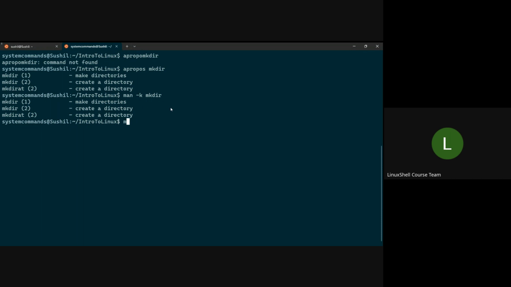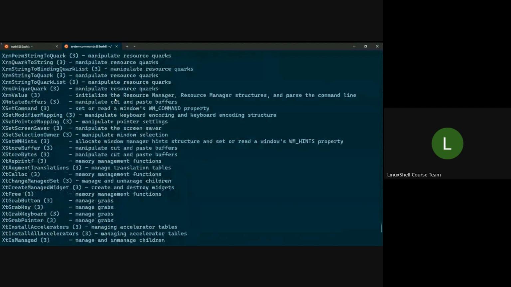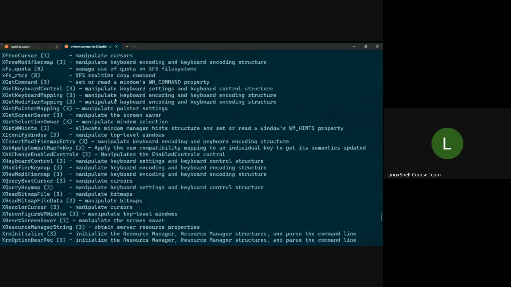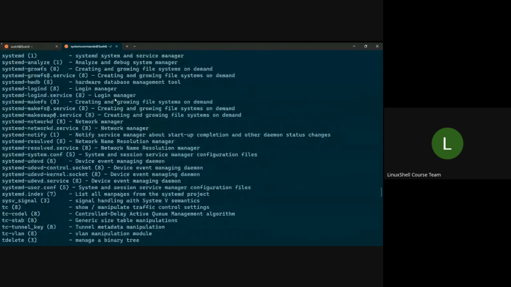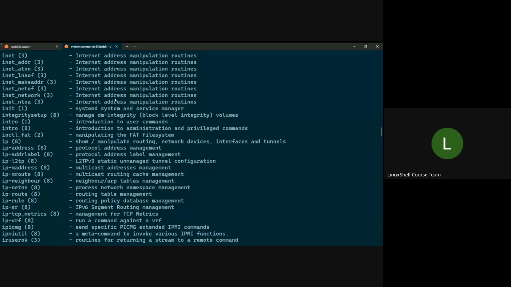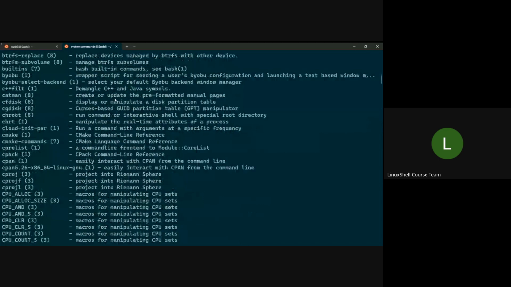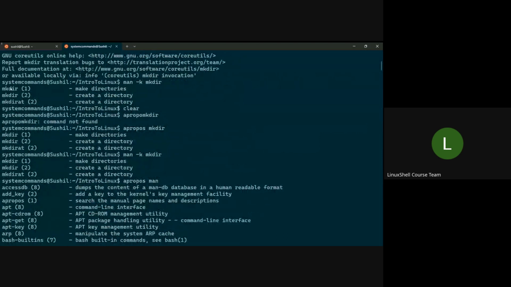So let's say man. Okay, it tells me what all information is there, right? Man is such a huge page, so many options you will have, right? Even with this short summary, it is very difficult for you to find out what means what, because the man page has the manual for all of these commands. That is what it is listing out.